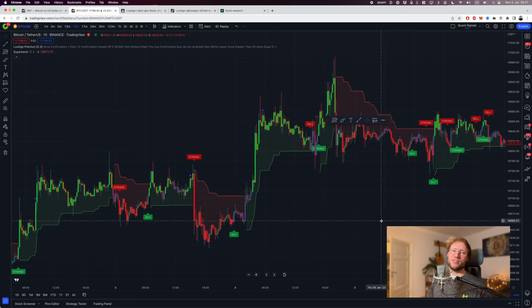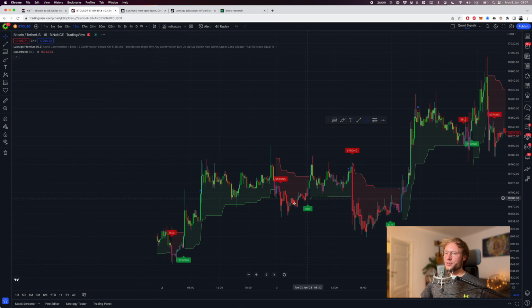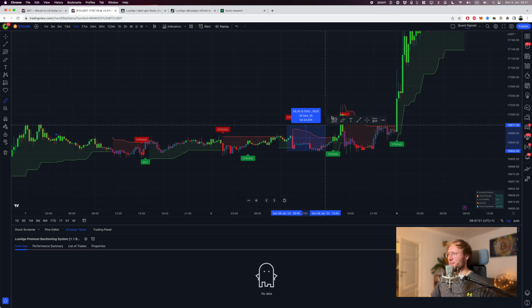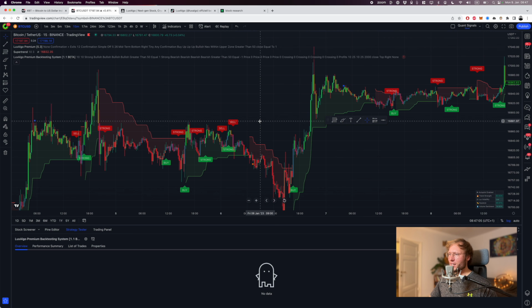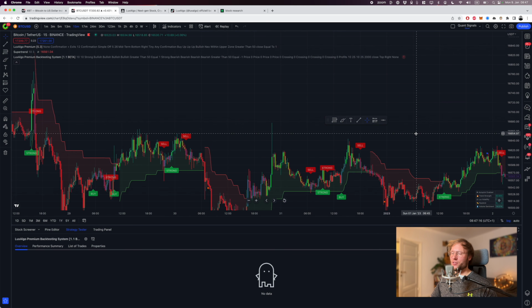And of course, the markets are so efficient with that already that there's no way that you can just trade it, especially in a way of buying in here and selling here. It can appear to look good. I also tried that at the beginning, but it will never, ever be profitable, especially in ranging markets. When you see a signal appears here and the exit is here, it's going to be a loss. This is going to be a loss. This is going to be a massive loss, and so on, not even taking into account any kind of slippage or fees. So without testing it, I can actually tell you it's not going to be profitable.